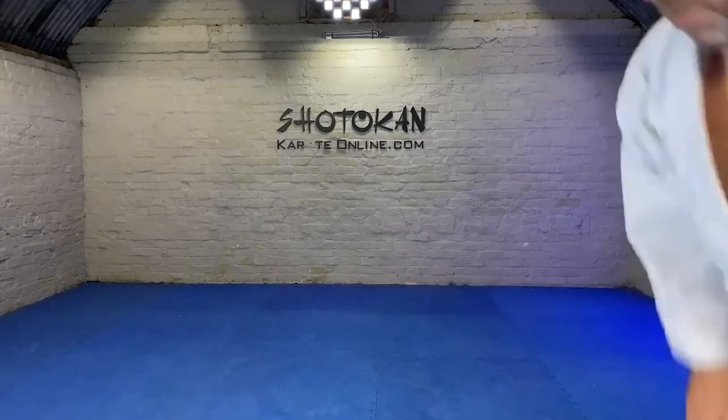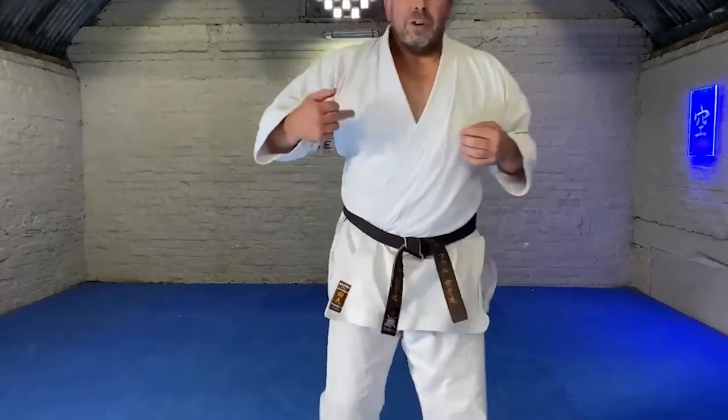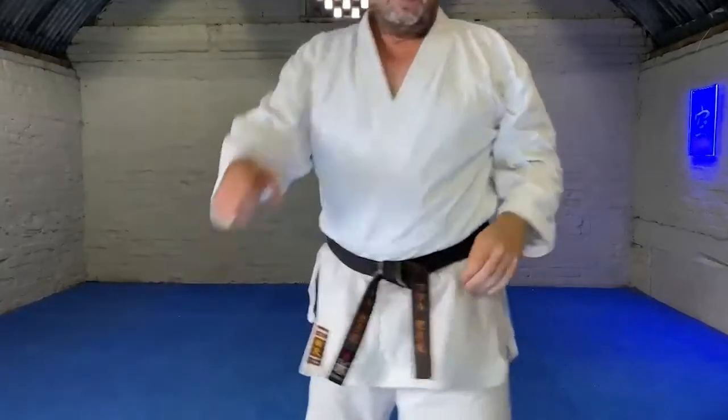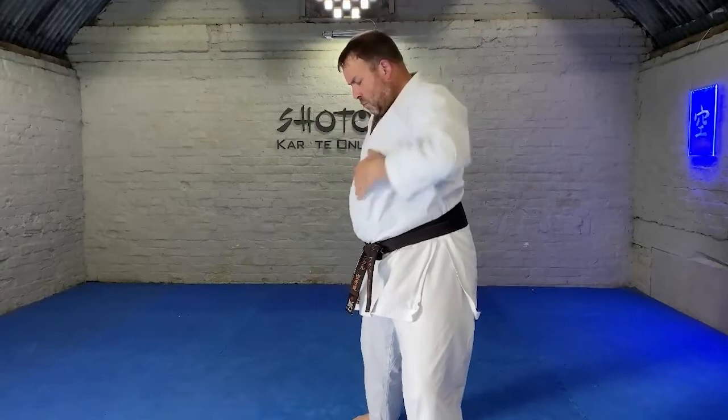So we're just going to move on a little bit faster. And the first area we're going to work on is hanmi and shomen. So when I step back and block, I'm going to get this feeling with my body. So not only is it the right side going back with the hikite, but it's the left side going forward with the block. So as I shuffle back, my whole body and hip, the left side drives forward. Don't go back like this. Drive forward with the left and round with the right.